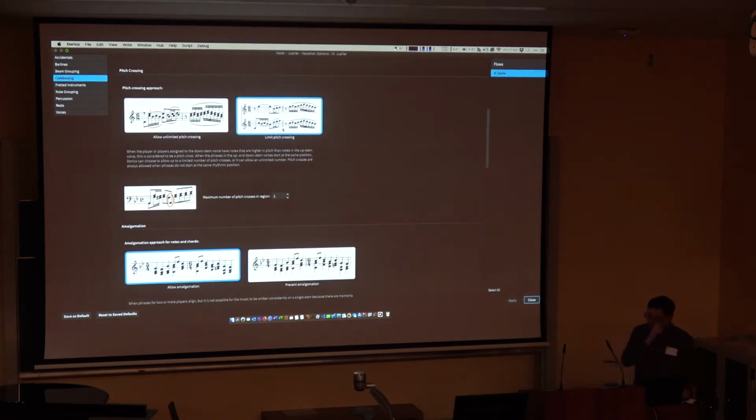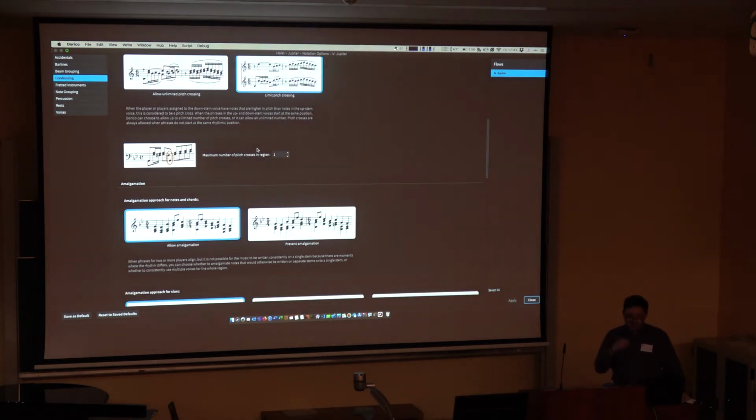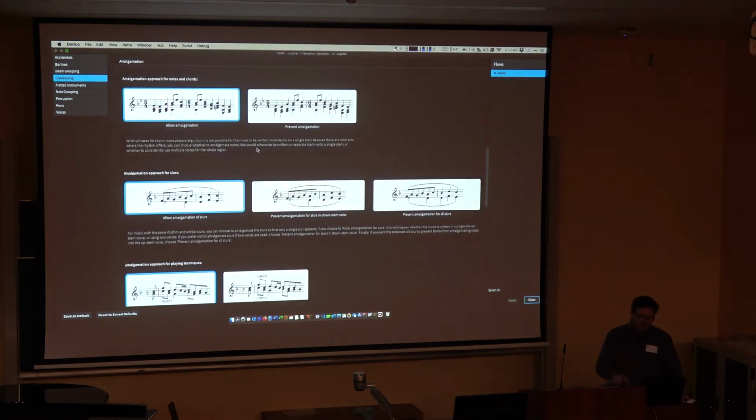Pitch crossing, obviously within a phrase, and this is really only for phrases that start at the same time. So obviously we were looking at the flutes, which were definitely not, lots of pitch crossing in there, but they were still condensed onto a single stave. Dorico really only worries about pitch crossing in phrases that align. So when you have phrases that start at the same position, because that's when they can start to get a bit tangly. Well, they can get tangly at any time, but they tend to get tanglier if you can't even tell who is who near the beginning of the phrase. So you can either have unlimited pitch crossing, which you can say within a given region, which is roughly speaking a phrase, but not quite. You can say how many you want and so on.